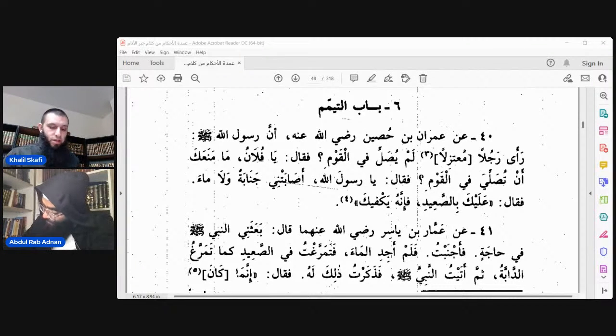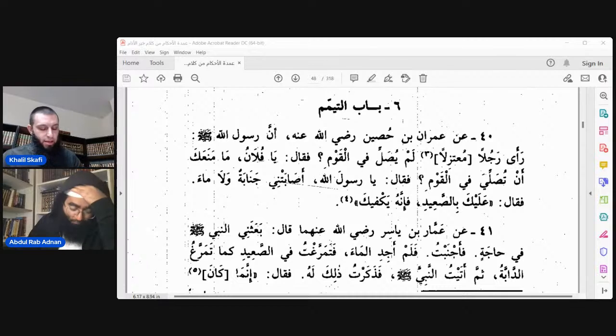Technically, the word tayammum is used for مسح الوجه واليدين من الصعيد الطيب بدلا من طهارة الماء. So tayammum is to wipe the face and the two hands with الصعيد الطيب, the pure earth, in place of water, in place of the tahara that's normally done with water. We'll go into the details, of course. In place of water means somebody doesn't have water, so they use the pure earth as a means of purifying oneself instead of water.